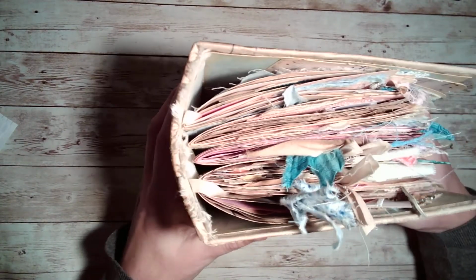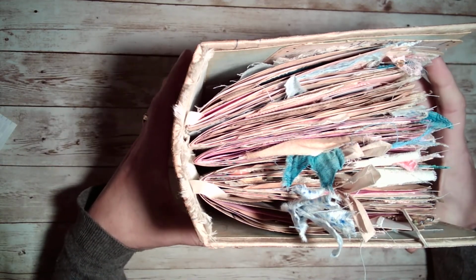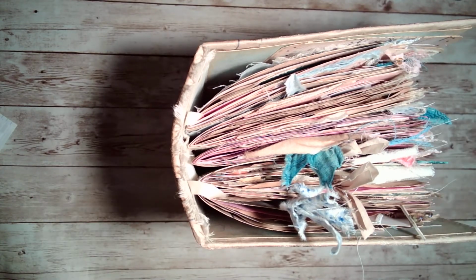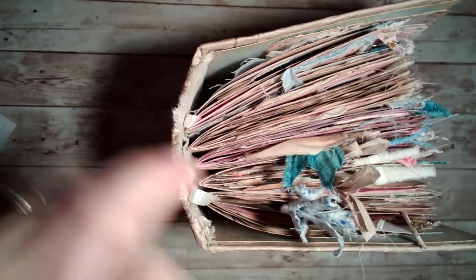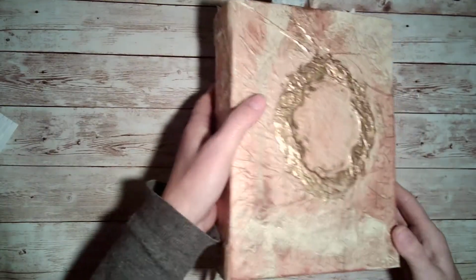This is a curved spine, as you can see, and it is a big book. I had to do a large spine because my first attempt at the cover was alligator-ish, so I had to make it a little bigger. So we've got some fabric here. There's also some ribbon. I'll just pull them out. Little ribbon page dividers here that are worked into the spine.